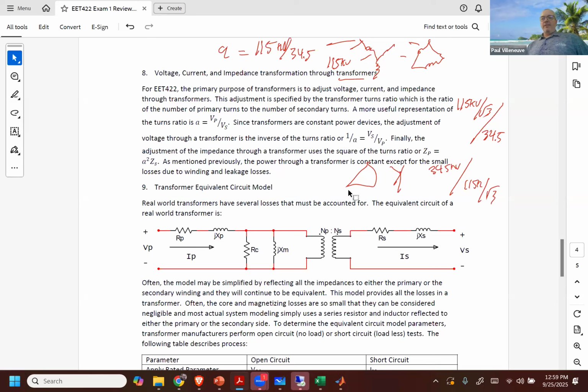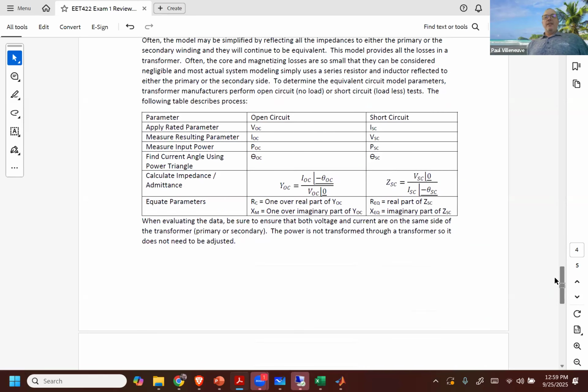I was really proud of myself when I came up with this table. You all probably won't be, but I put it all in one table and broke it down. I even tell you the parameters. And if you look at the MATLAB file that we did on Tuesday, it uses the same parameters, but instead of calling them open circuit and short circuit, I did no load and load loss, because that's what the data sheet actually gave us. So it's all the same thing.